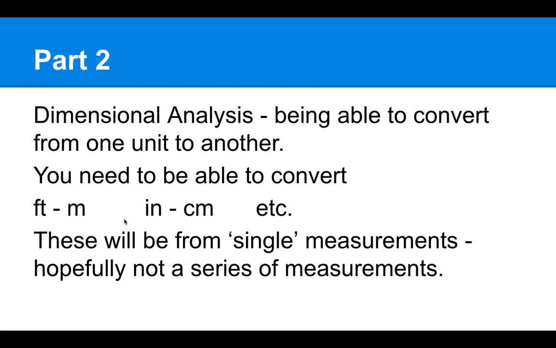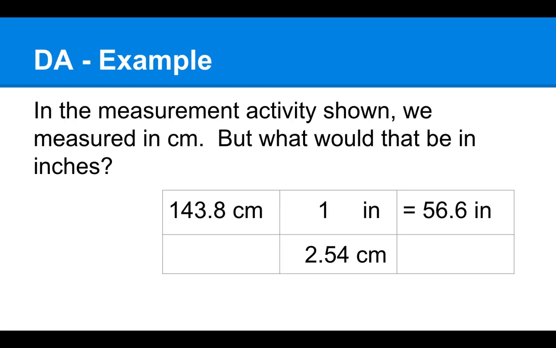Part 2 of today's activities is dimensional analysis. This is being able to convert from one unit to another, right? So you need those conversions that you wrote down on your formula sheet. These are going to be in the form of single measurements, not a whole series of measurements like we just took. So, for example, in the measurement activity that I showed you just now, we measured in centimeters, and our last measurement was this 143.8, okay, centimeters. What would that be in inches?